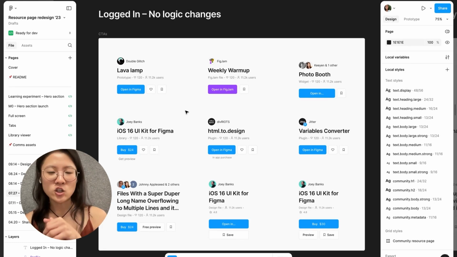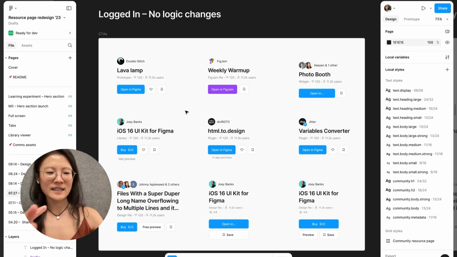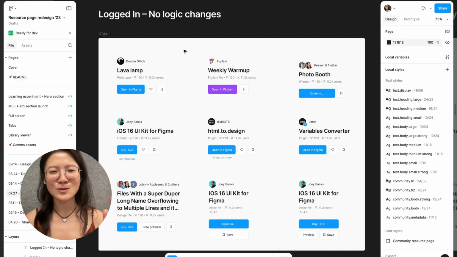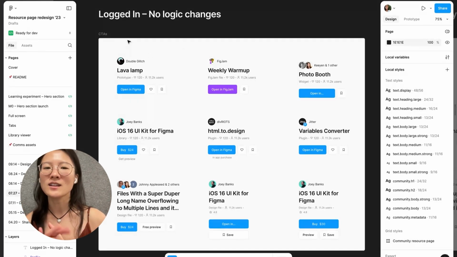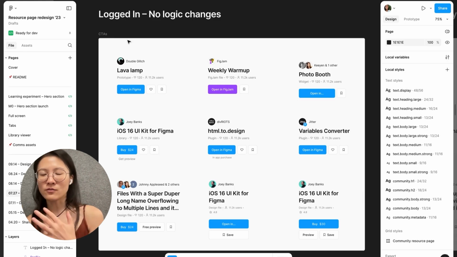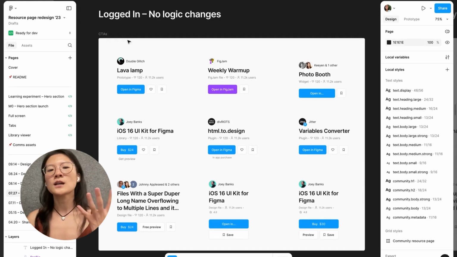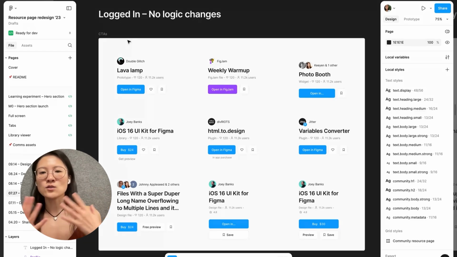Whereas the like action is more to just show your support to the creator, like, kudos, I like this. So at some point we introduced ratings and then we took ratings back for very good reasons. There's a whole blog post on this if you want to look into it. And so I came in the middle of that change, which is why in some of the earlier mocks you see ratings. And then at this point, we brought back likes because they do serve two different purposes, right? One is I want to collect this resource to use it in my own designs. And then that is more of a social signal.